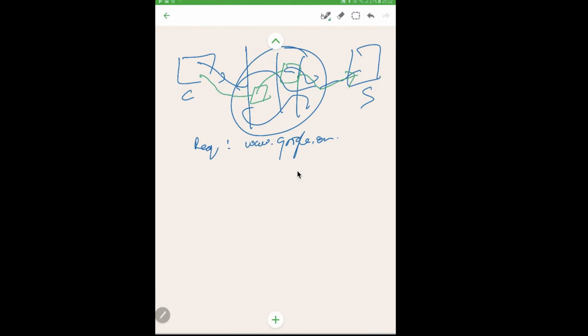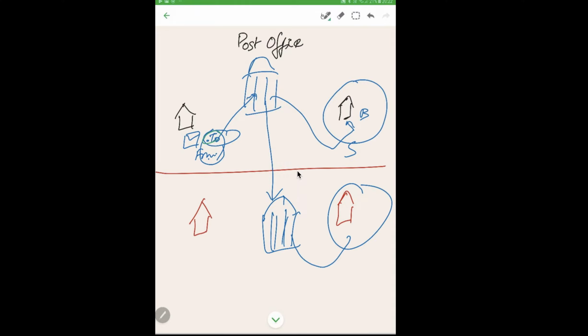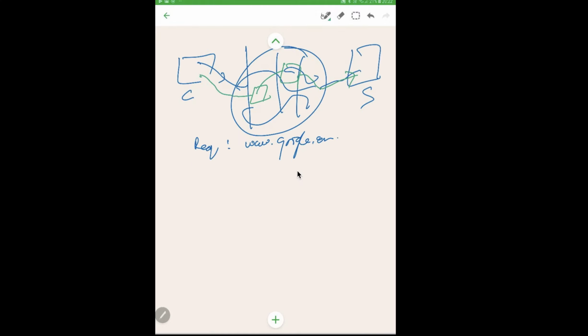In the case of the post office, we always had the to address and the from, and in the case of a request on the internet, we also have a request from. You want some pages to be served from here. You want, say, a packet or a parcel, or in our case a web page. You want a web page to travel from this point and come here, right? So you make a request for this.